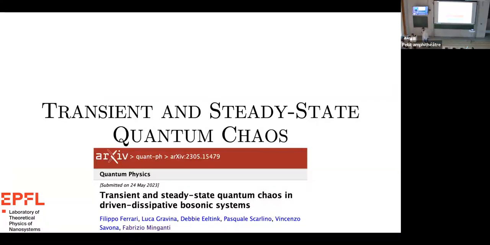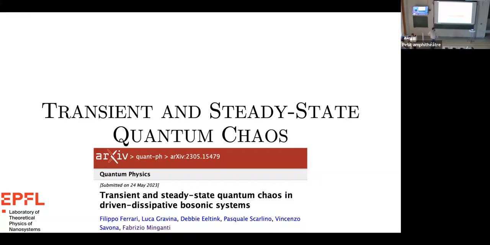Okay, transient steady state quantum chaos. So, story goes, we were here last year, and Camille Aron gave a fantastic talk on quantum chaos. And then, to me, what was not clear is that we have a phenomenon which is contractive. The Liouvillean is a contractive semigroup. So you initialize your state, it goes to the steady state, always. Can we define chaos then only as something transient towards the steady state? Can we do something else? And then we tried to answer this. It came out actually on the 24th of May, like 2 weeks ago.